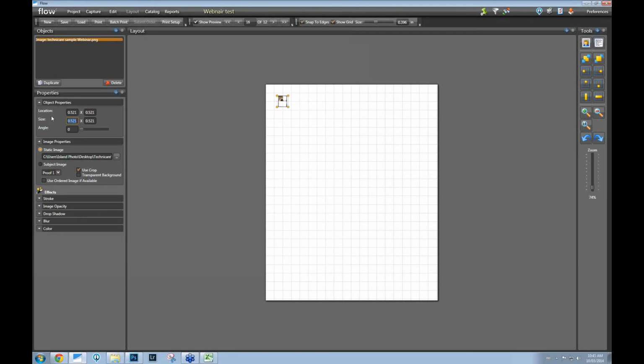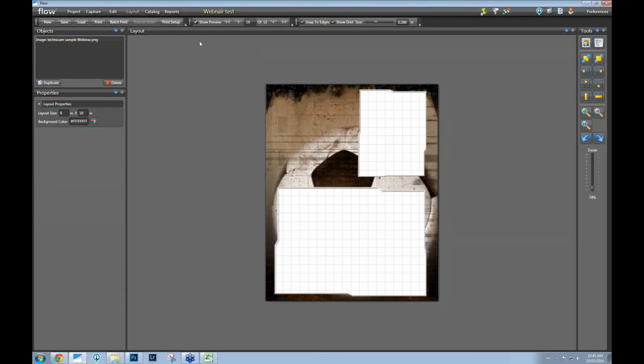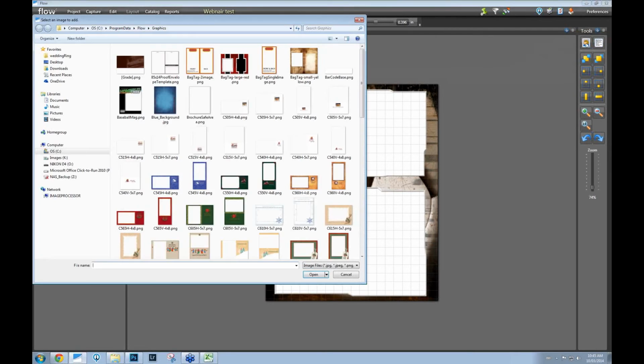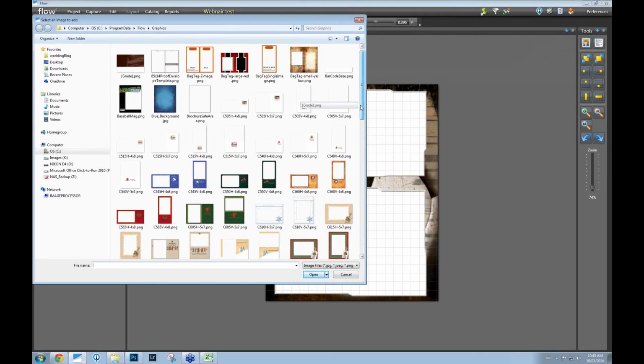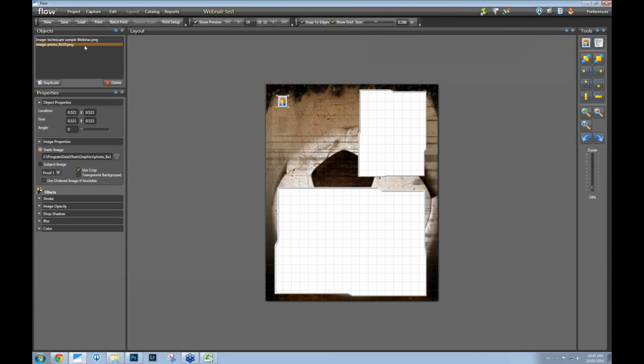Okay, so we're going to click on it. Turn it into an 8 by 10. Then we're going to shift it over there. So this is our base. It looks fuzzy. We can turn it off and re-render it. Then it'll be fine. Now we've got to add these placeholders for where our other stuff goes. So this is to insert a photo. There's one that we seem to use for all of the Technicare ones, which I like. It's this one here. So that creates a little photo there.